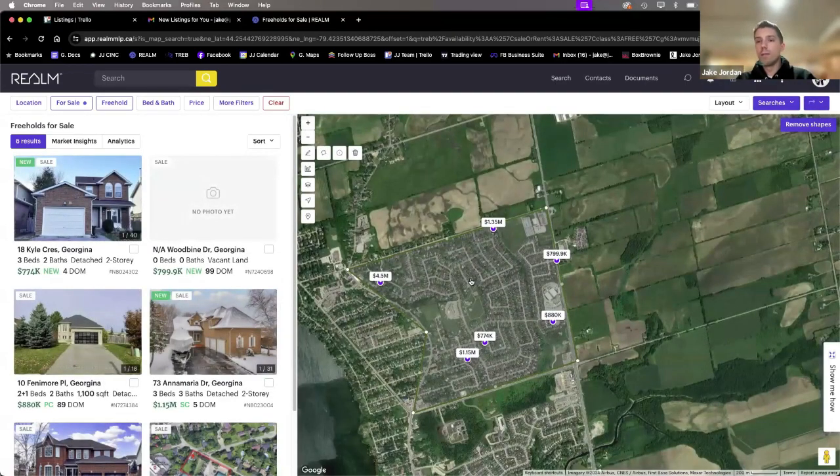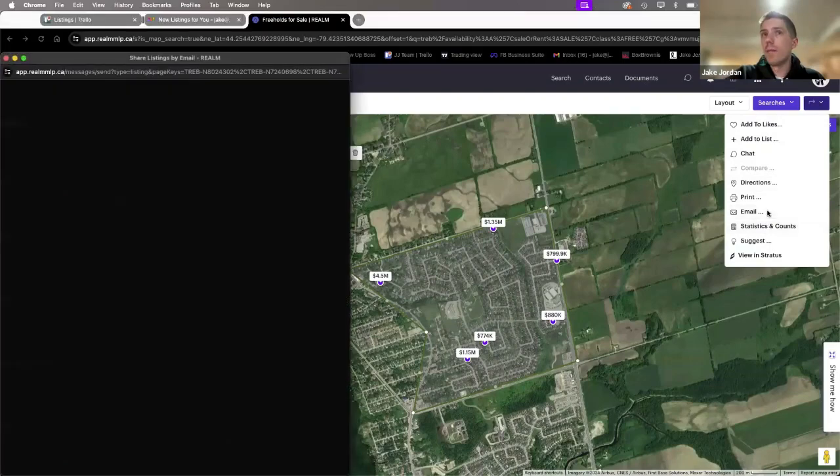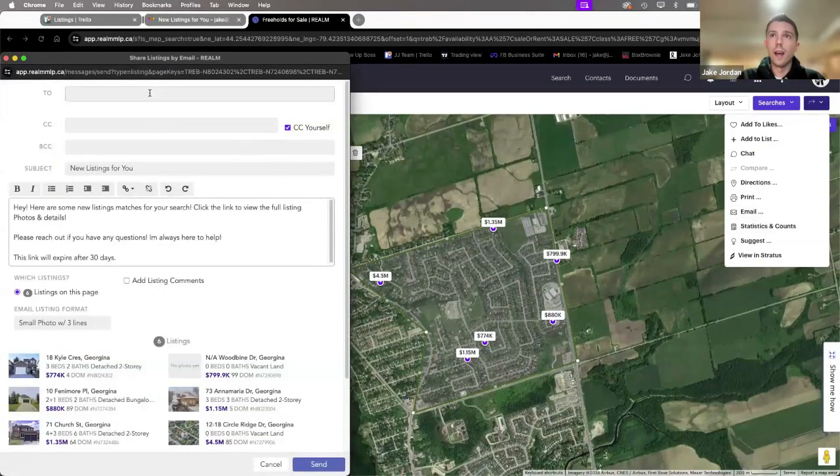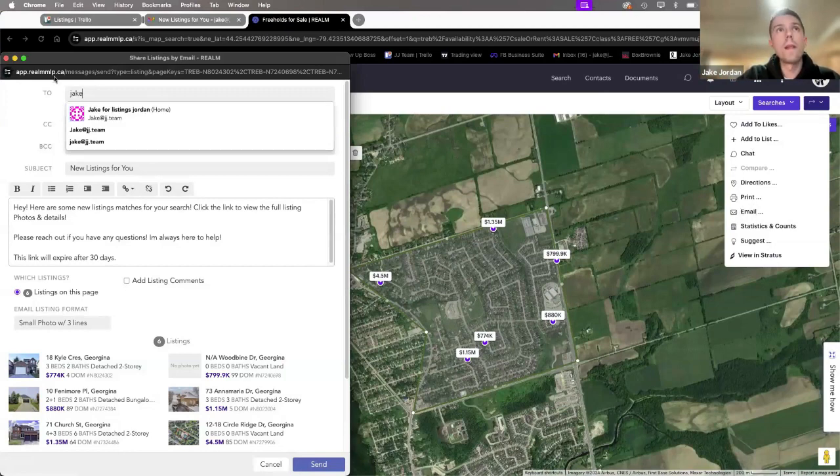So let's say I want to come back to this search and send these to a client. If I want to send them just this one-off search, like let's talk about the active properties within this area, I would come up to this arrow and I can hit email and in this pop-up, send it to myself. Now, if you do this on the mobile phone, there's a share button here instead of email. And when you hit that share button, you can text them to your clients and it comes up as a nice clickable link for them.